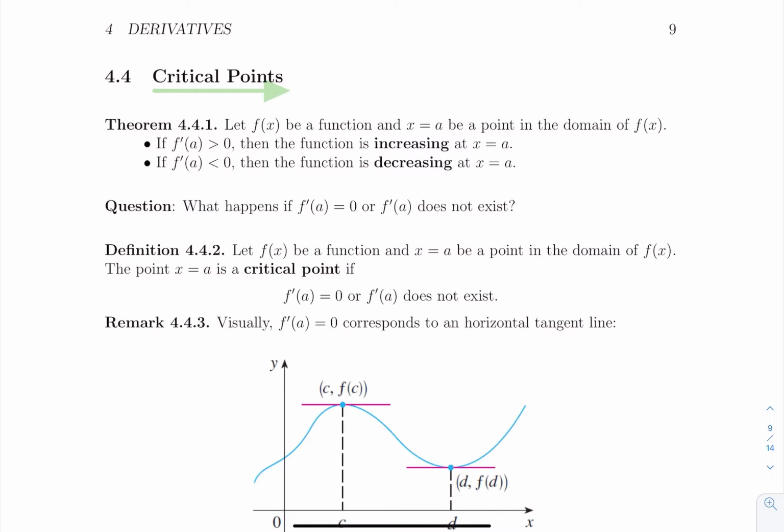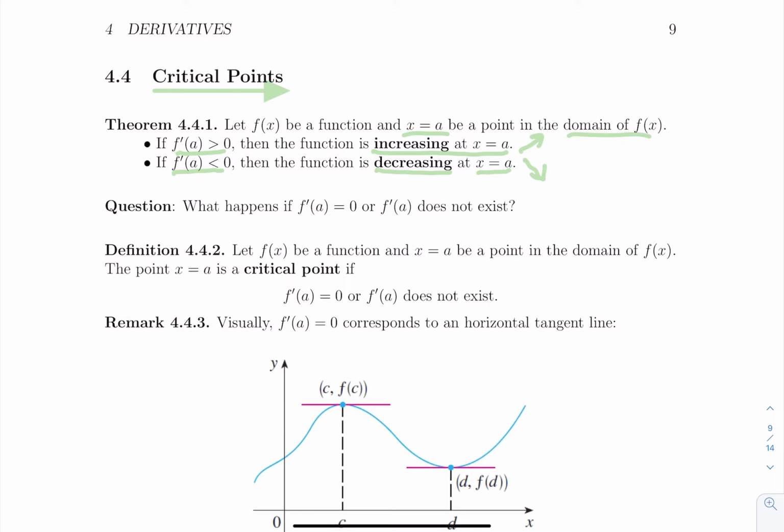So if you have a function and you have a point a in the domain, if f prime is strictly bigger than 0, then the function is increasing at that point. It's going up. If f prime is strictly less than 0, the function is decreasing. And this is supposed to be already seeding the idea that if you construct the sign table of the first derivative, or of f prime, then you're going to get the intervals where the function is going up or going down, associated to the plus and the minuses, respectively.